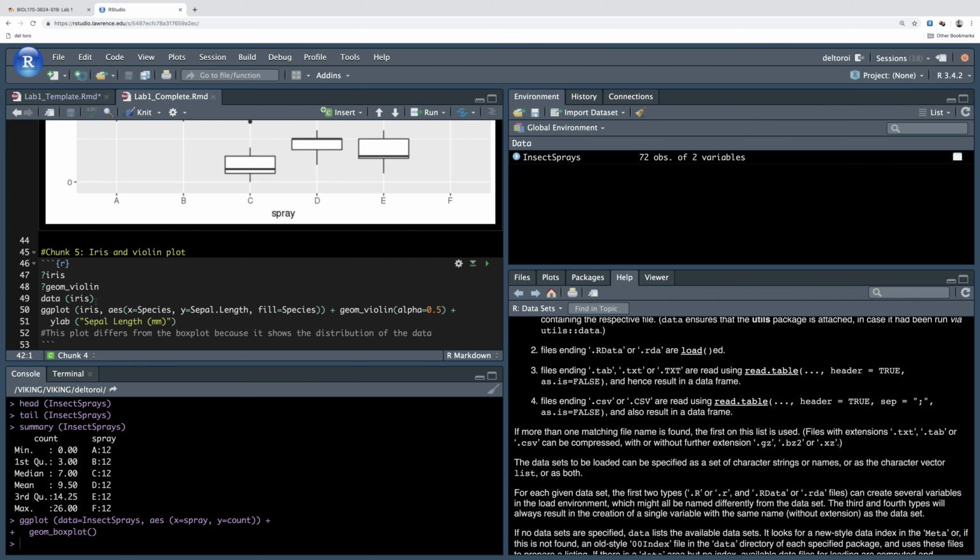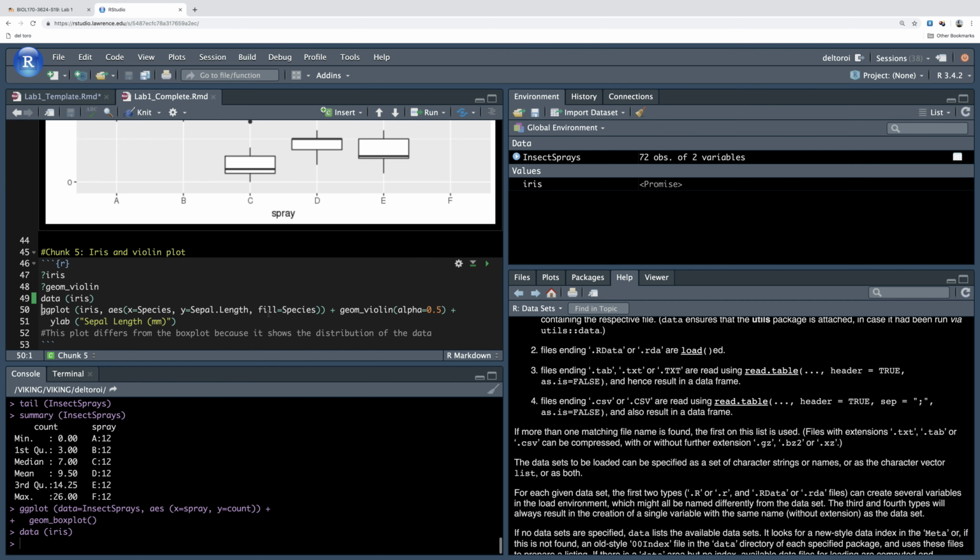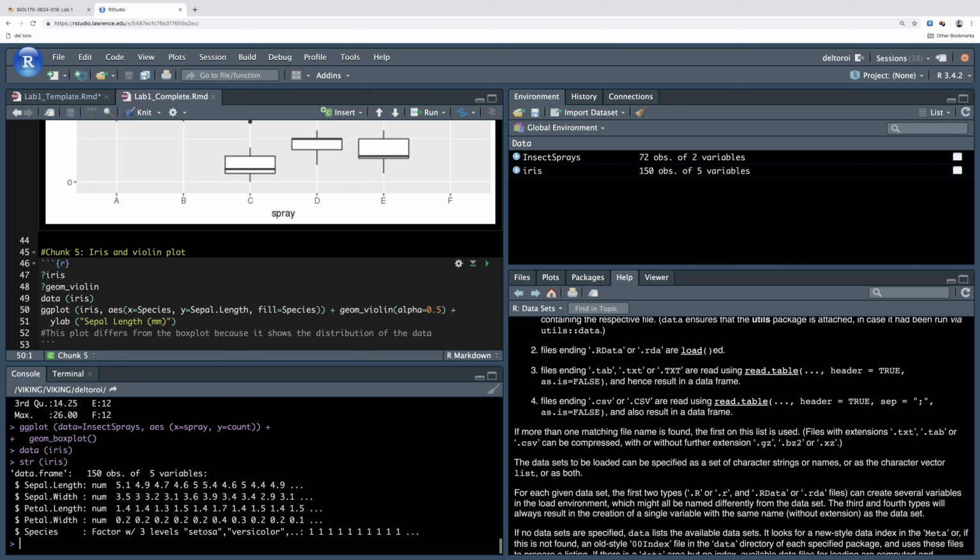So to do this, the first thing we'll want to do is actually load the dataset, data iris. And if we look at iris, we can do some really quick exploration of it. Just by looking at iris, again, we have a data frame with 150 observations, this time of 5 different variables: sepal length, width, petal length, width, and species.